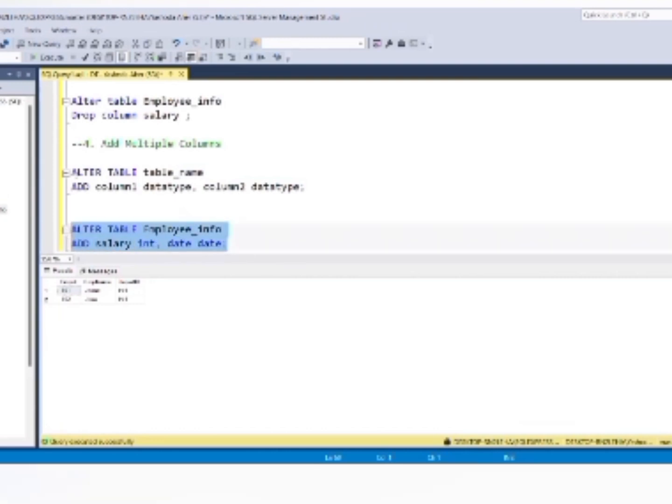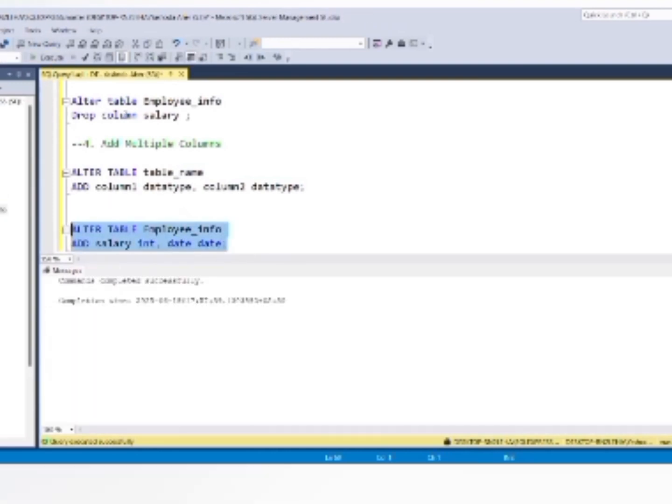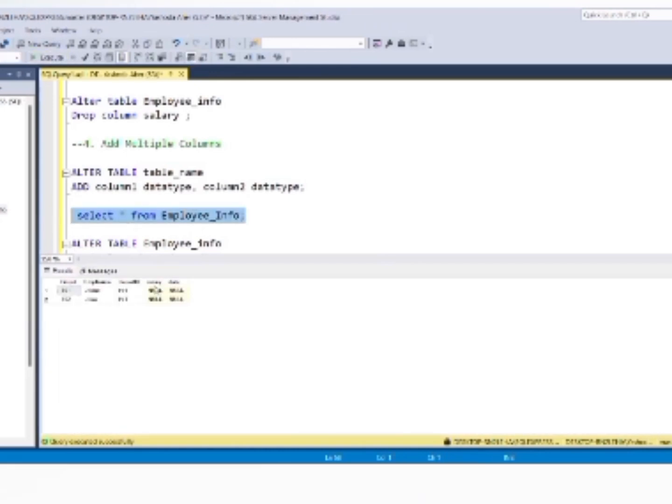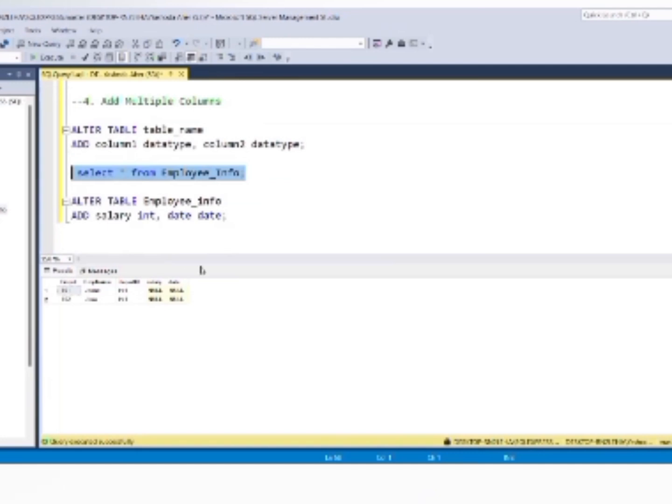So here I created two columns. The command is successfully run, and again select star from the table. You can see that I created two more columns using the multiple column statement, using the ALTER statement.